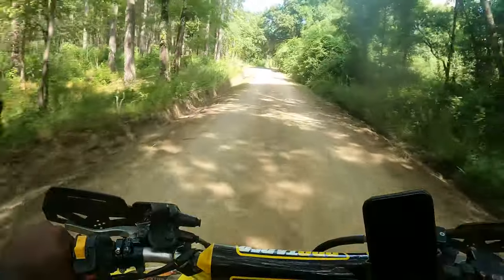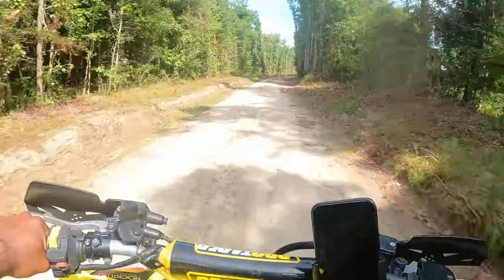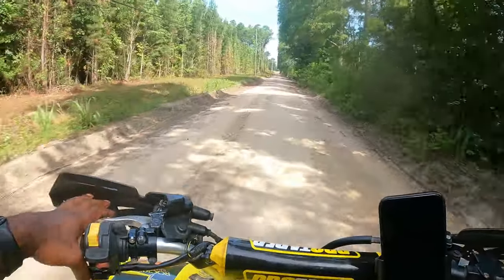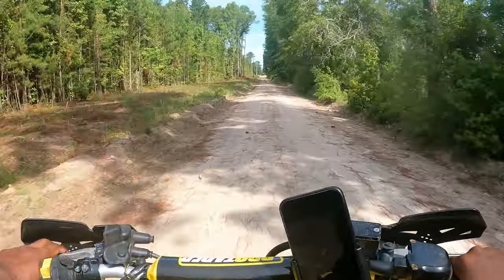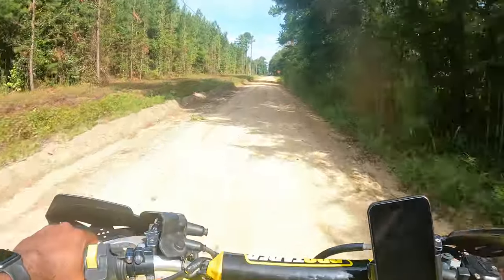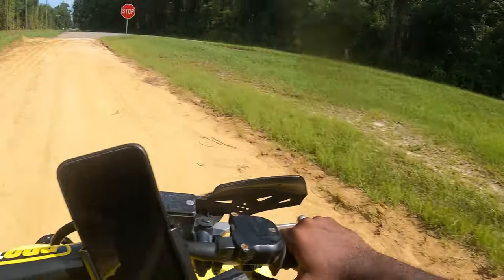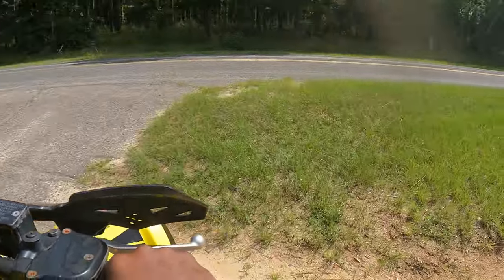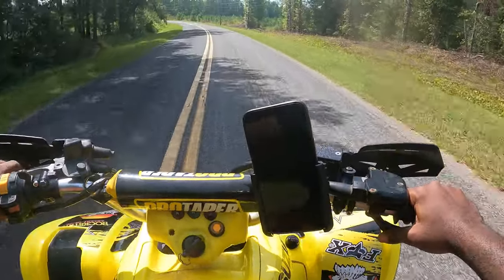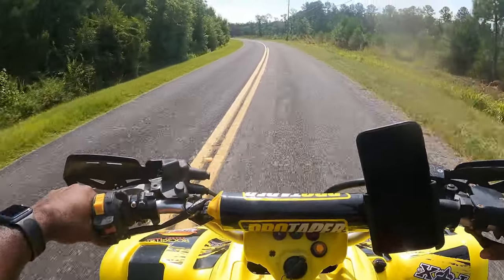Alright, we got a fork in the road — I'm going right. I hope no snake, deer, eagle, cheetah, or bobcat jumps out because if they do I'm taking them with me. Got a stop sign coming up — I'm trying to find a spot to do some donuts real quick. Let me take it back this way. It's my first time on this thing and I'm riding solo, so I don't know if it breaks down on me. I ain't gonna go too far away from where I came from in case I gotta push this thing back.